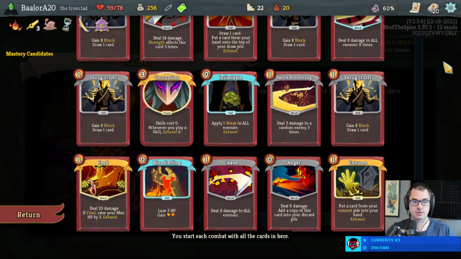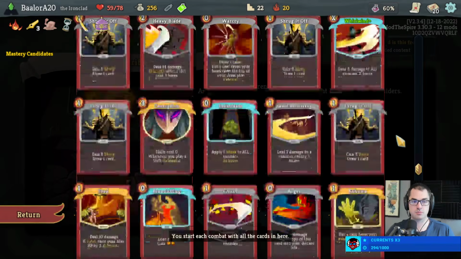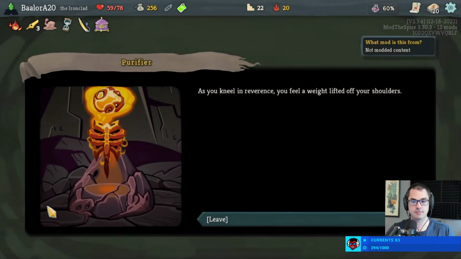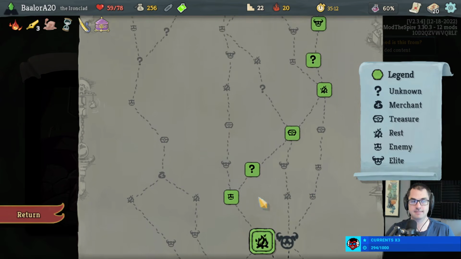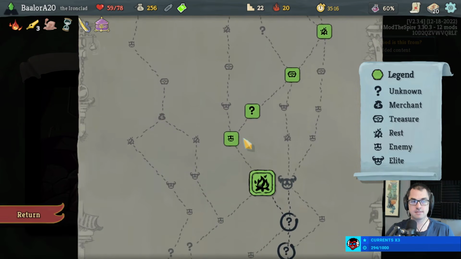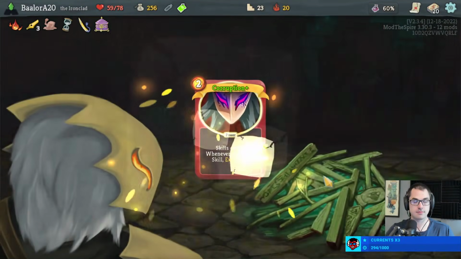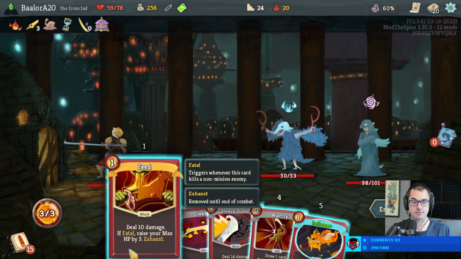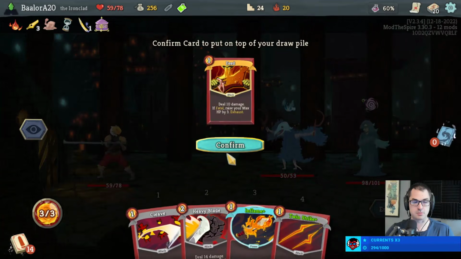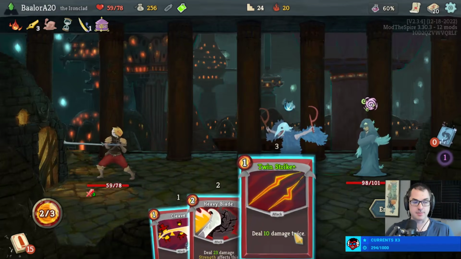Thinking we want to upgrade either Corruption or maybe Sword Boomerang here. We should probably upgrade that corruption. Not gonna cut it. This is so much more rewarding, though. Heck. I'll just put that on top. Save a snack for later. Warcry really showing off why I put it in the deck here, actually. I'm really happy with it.